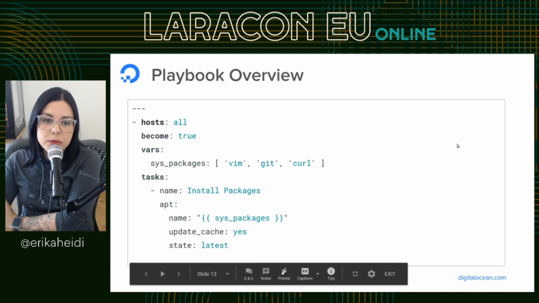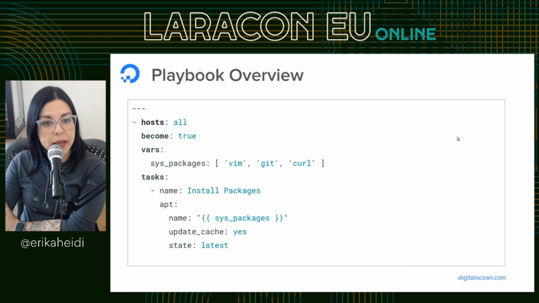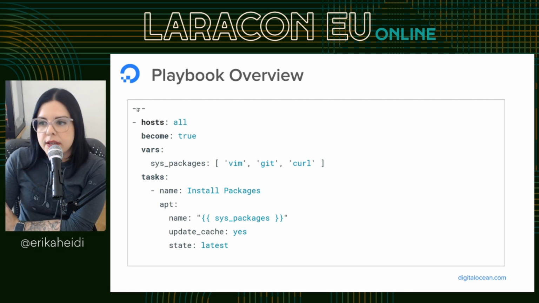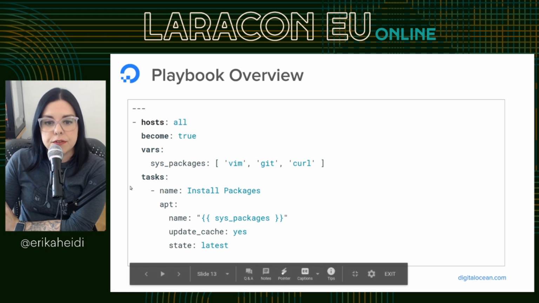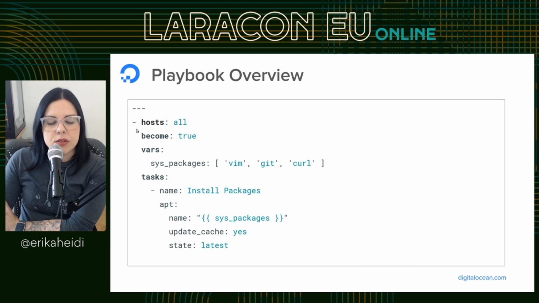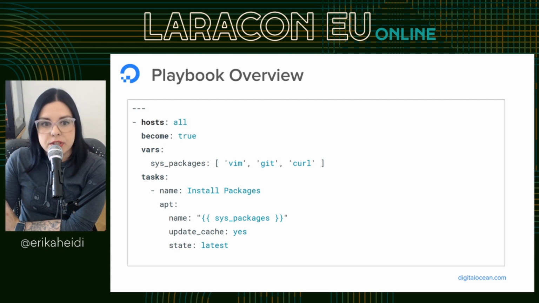This is an example of a playbook to install a few packages. You start with the YML notation and then you have the start of the playbook. You can notice here that this is actually a list, so you can have multiple playbooks in the same playbook file. While this is possible, I don't recommend it. Things can get a bit messy that way.